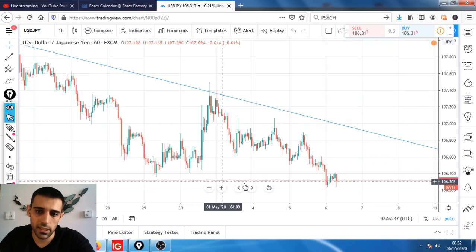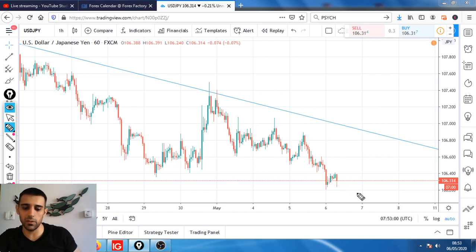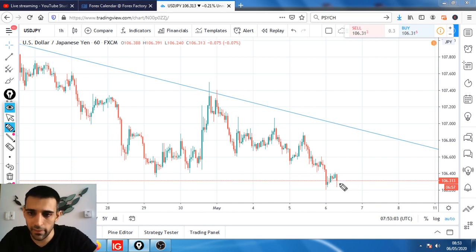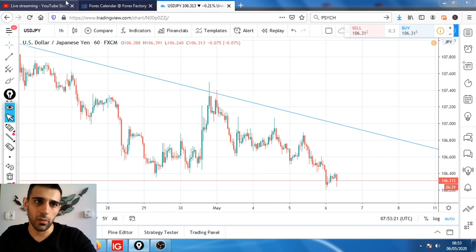However, I do want to see the price coming down and taking out this low down here, and also a nice bearish close similar to this candle. Now we can see that the price is retracing, and it's only 7 minutes away before this candle is closed. So probably wait for the next hour. If the price comes down nicely and takes out this low, also a nice close, and then a return to these highs, then we can take the trade on the short side. So I'm going to write the levels on the USDJPY.